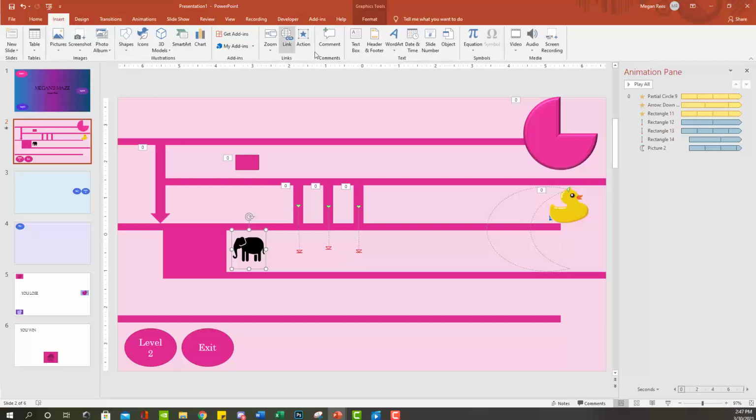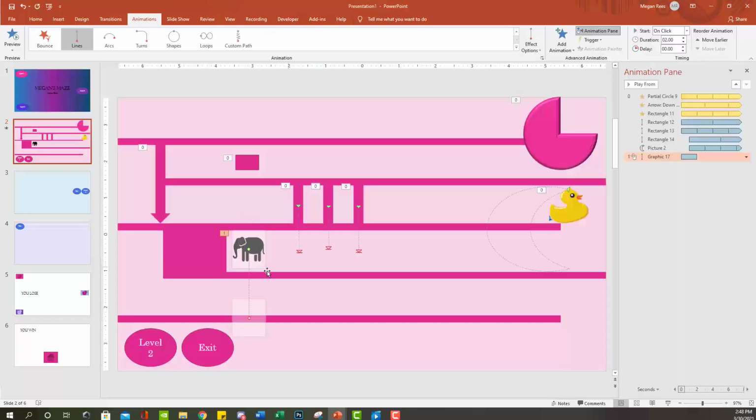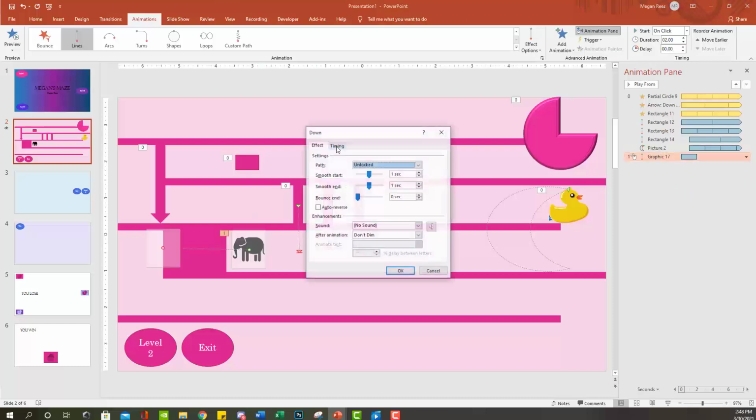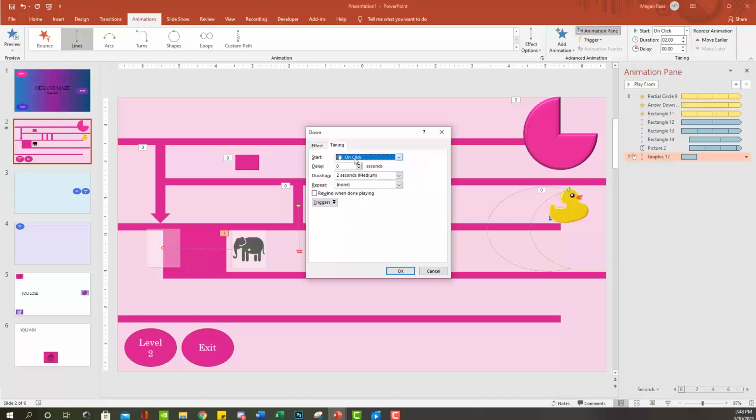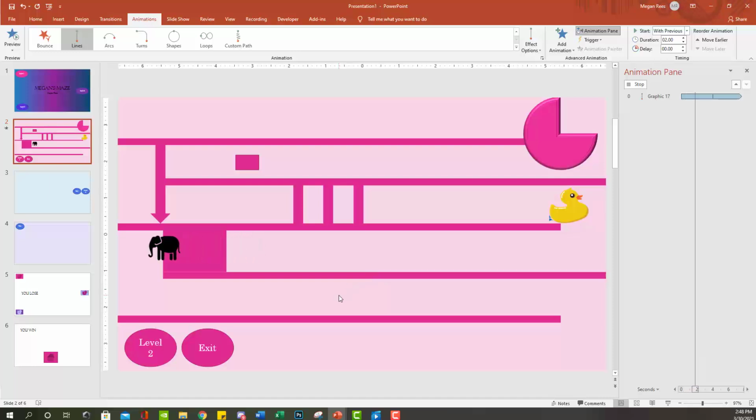So I'm going to go ahead and insert an animation that is a straight line, and I'm going to send it this way. So basically it's like a pathway to get past this blockage, right? I have to ride the elephant across the blockage. So I'm going to go in here and do effect options, and again I have to do all the same stuff I always do. Start with previous, repeat until end of slide. I definitely want this one to do auto reverse, so it's going back and forth, okay? And then I can ride that elephant across.